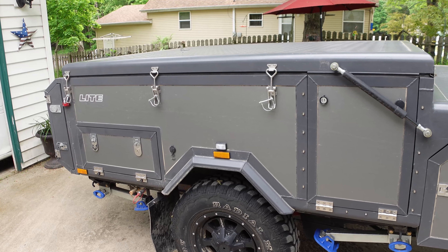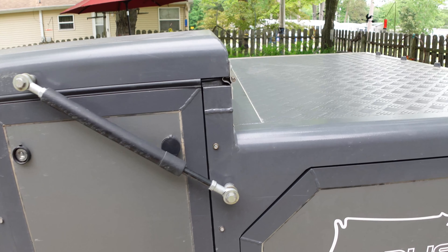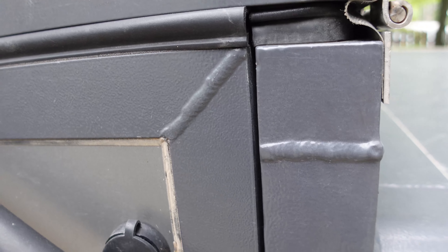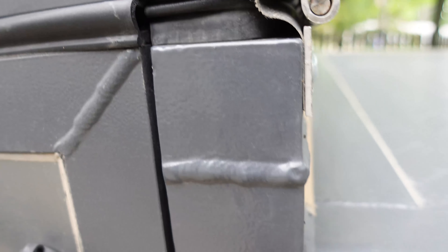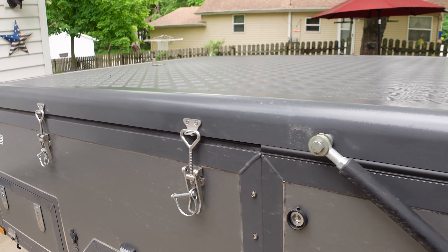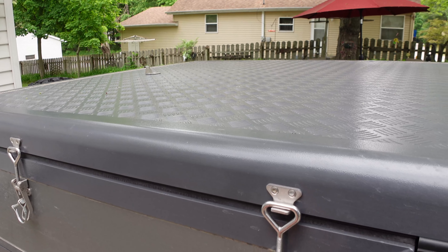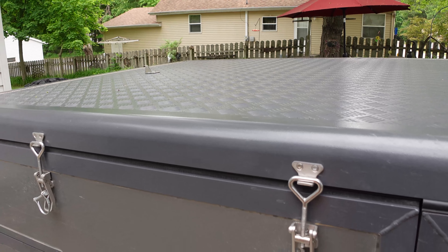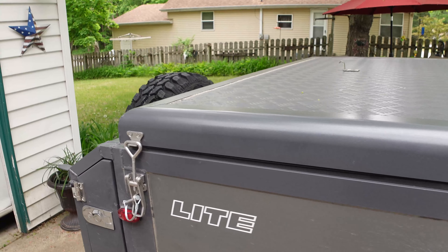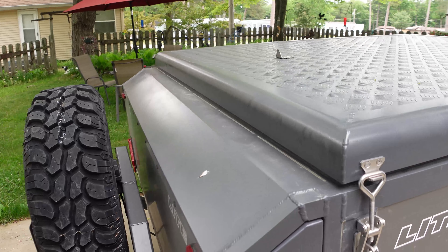There are little adjustments inside that can be made, but as you can see, you have gaps. This is tightened as much as you really want to tighten it before you start stressing the rivets holding these brackets on. It leaks in the back, it leaks in the front — it just leaks.